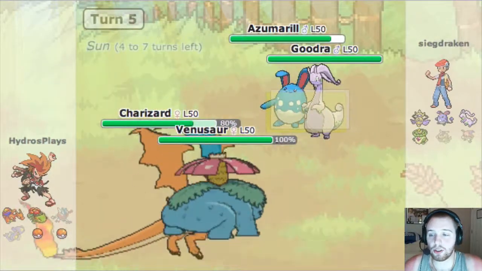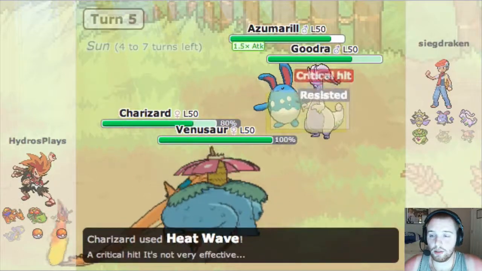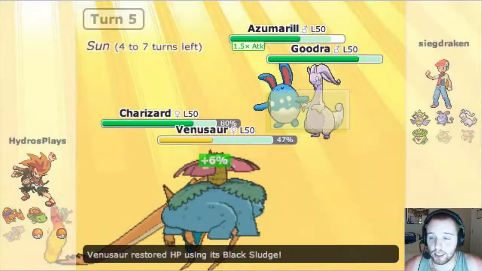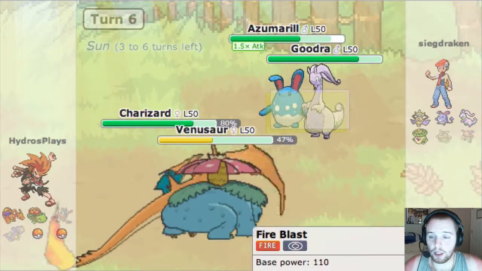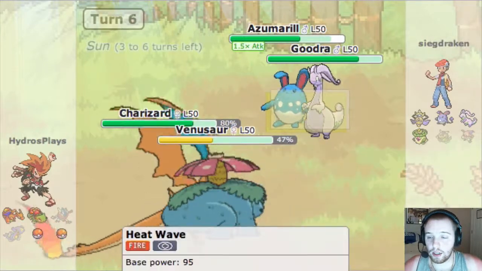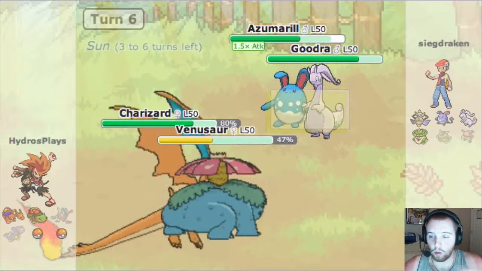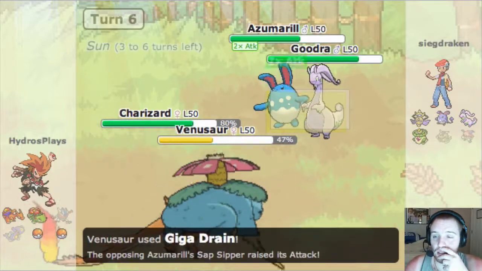He uses Aqua Jet on my Charizard, which does not do much. I use Solar Beam. And I do use Heat Wave. Critical hit the Goodra. He uses Ice Beam on the Venusaur, which does not take my Venusaur out, thankfully. I do outspeed, though. So thankfully I do outspeed. So I want to use Heat Wave again. So I'm going to actually use Fire Blast on his Goodra. And I'm going to use Giga Drain on his Azumarill. Hopefully I can outspeed again. He's going to probably use his Azumarill to take me out.